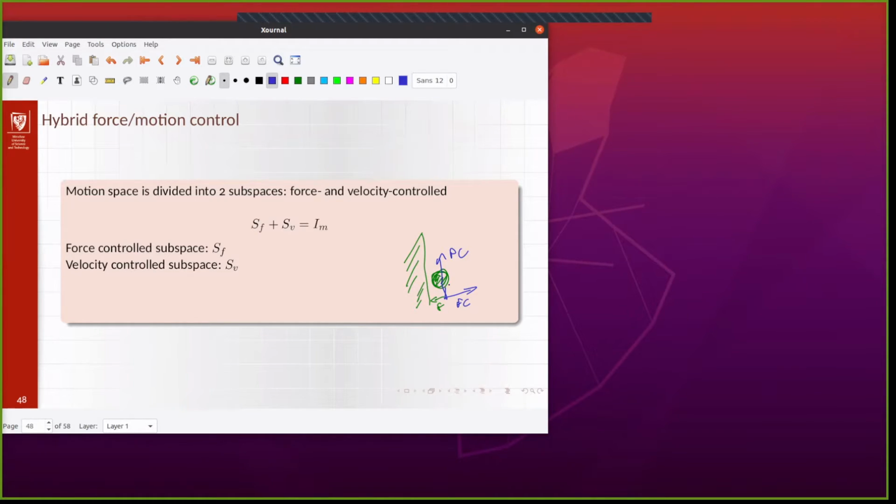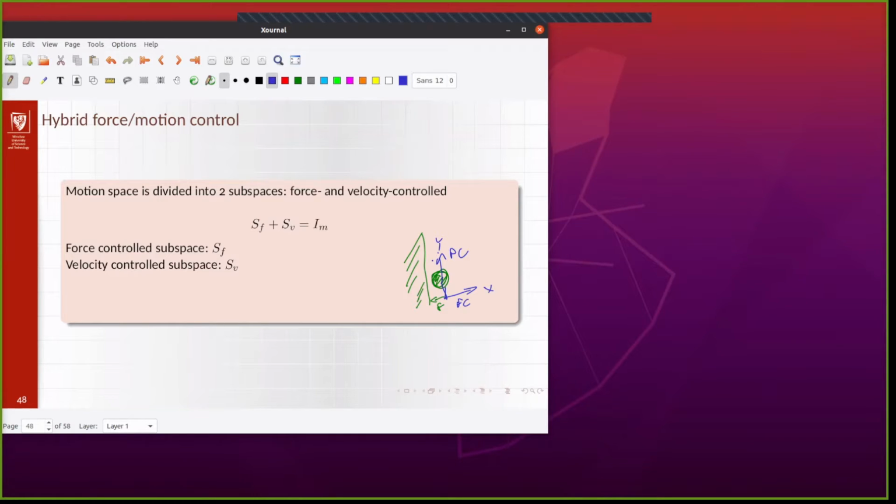So we have a fixed position in X. Let's say it's X and Y. Fixed position in X, but we need to apply certain force to it. So we have this force control, and here in Y the force is not interesting. We are changing the position. We have the position control in Y. So that's how this hybrid force motion works.